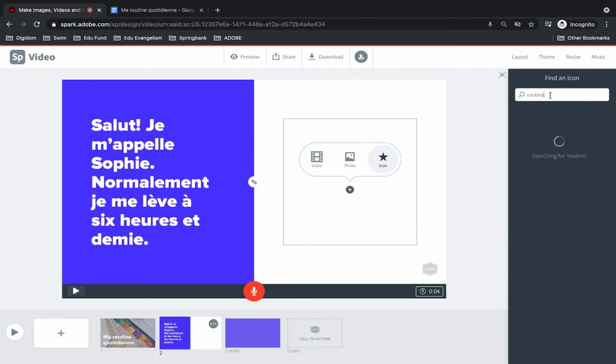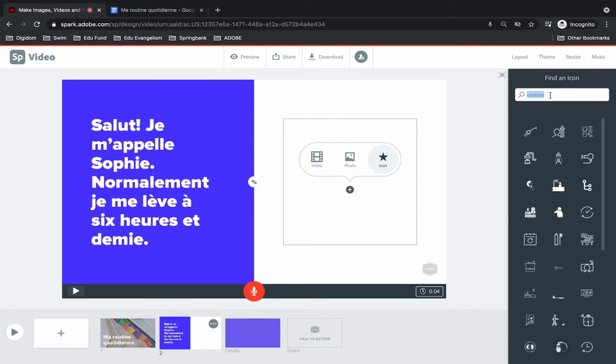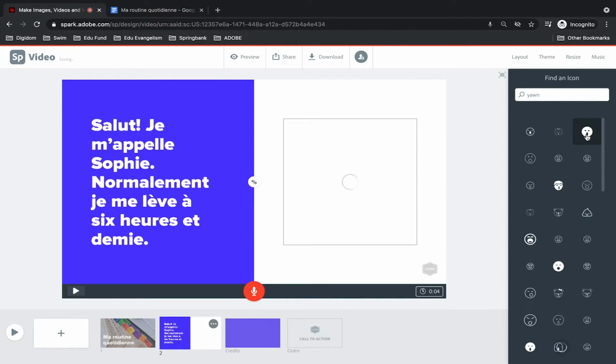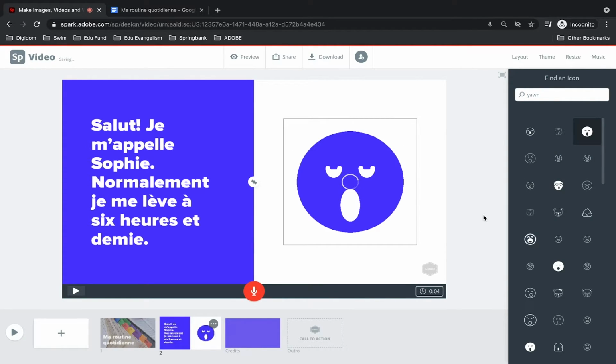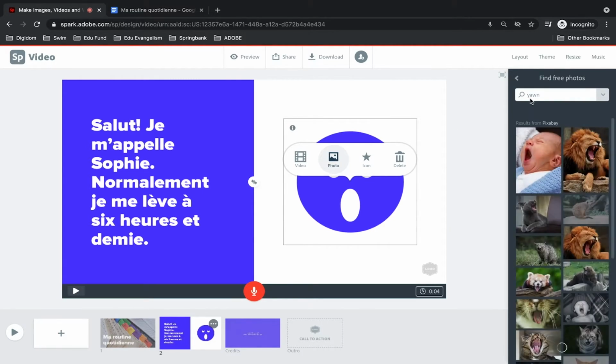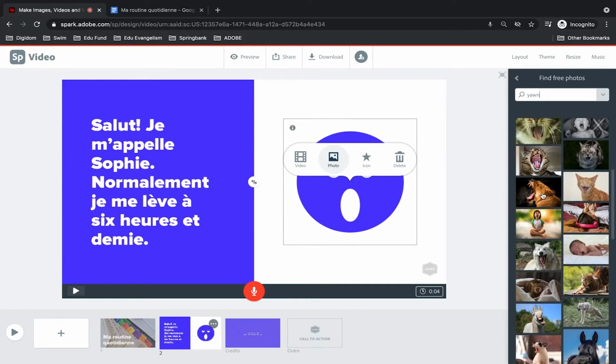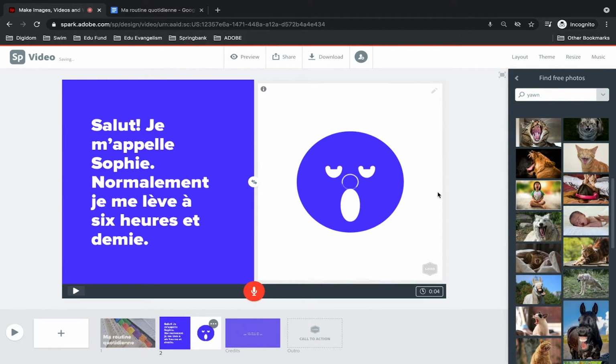I mean, this could be a good place to put in a little icon, actually. It could be, I don't know, something like yawn. Oh, yeah, we do. You could go with something like that, but I actually think photos are just way better. Depends on what you're doing, really, but I do think photos are better. So maybe we'll put yawn in there. We've got baby yawning. Oh, there we go. There's a little girl yawning there. So that'll be quite a good one.